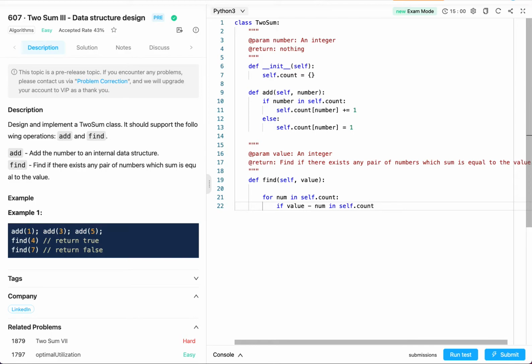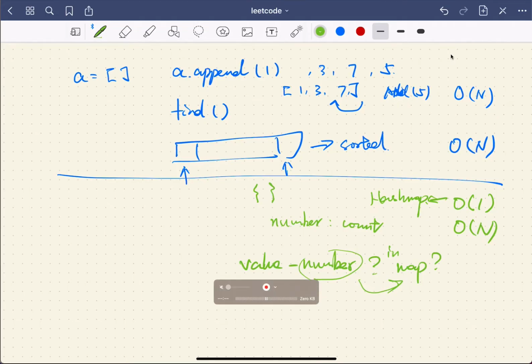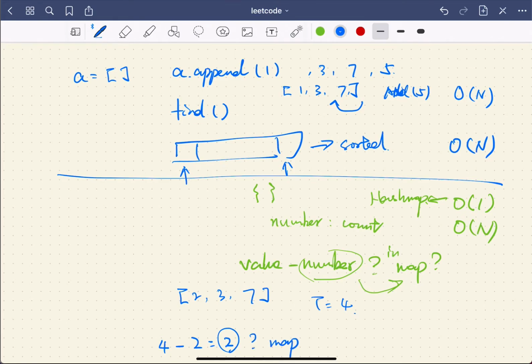What if, let's see, we have an array with 2, 3, 7, and our target is 4. So when we do this, we check if this value 4 minus 2, which is 2, is in this map. In our case, it is in the map, right?